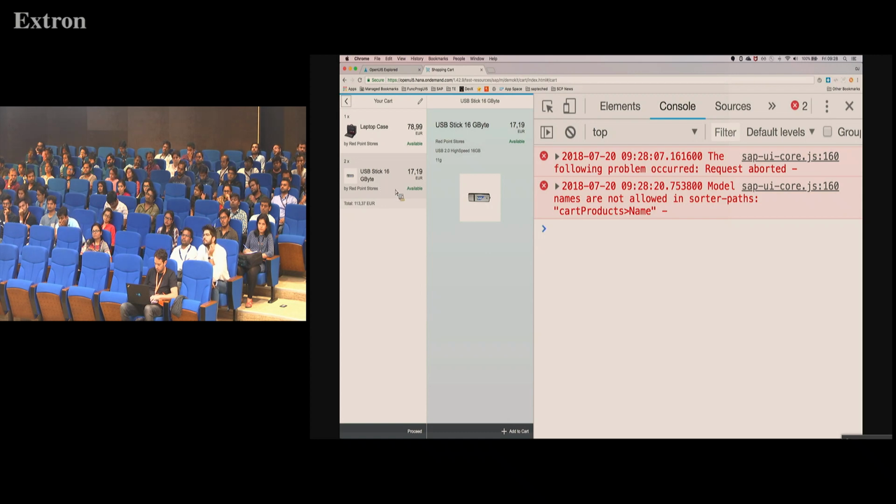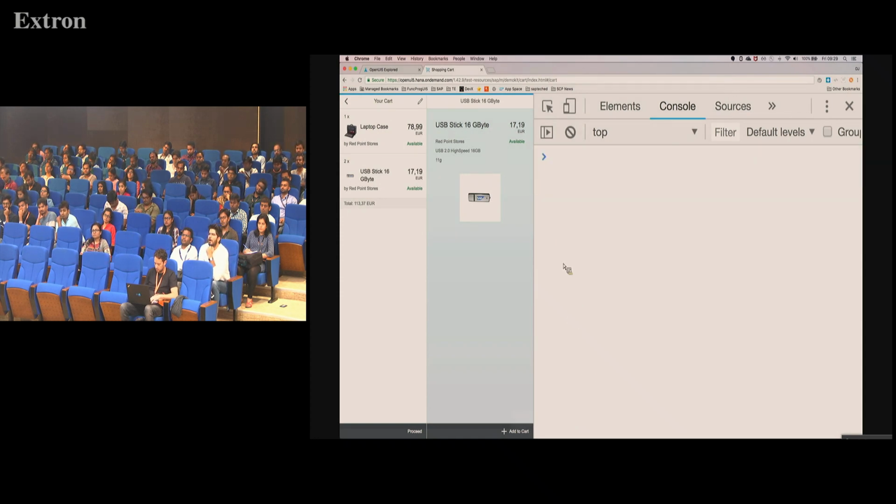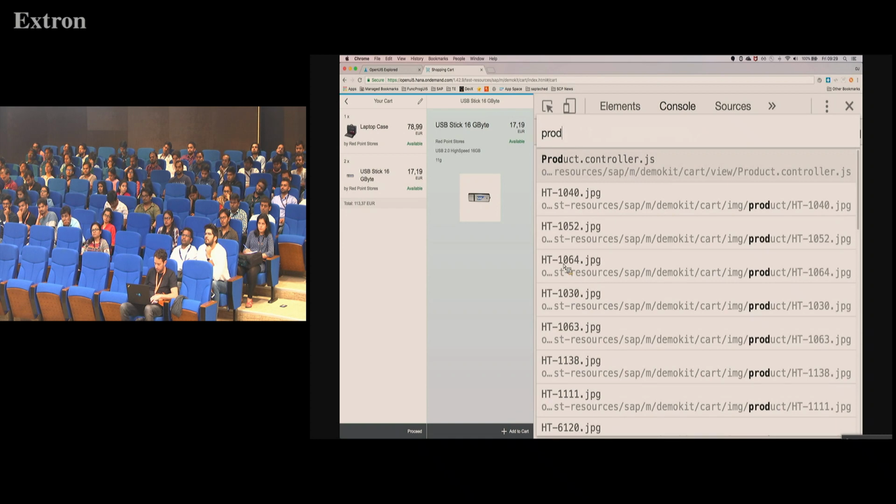So that's going to be important for when we start looking at the code, which is right now. Let's have a look at the code that handles this add to cart button here. In the interest of time, I was going to show you how I found the function that was the handler for the press event of this, but we'll leave that for another time because we've only got 10 minutes left. So I'll jump straight to the product controller.